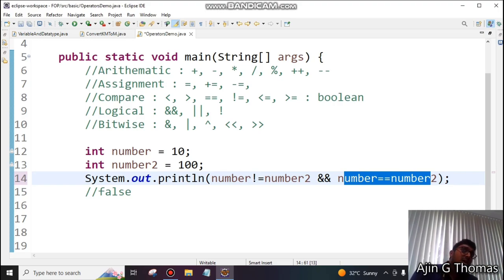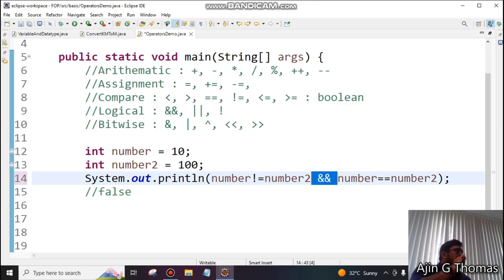So what is the use of a logical operator? It is comparing boolean data. Understanding? A logical operator is comparing boolean data, and it is producing a boolean answer again. True and false, it is again creating a new boolean answer. Two boolean values are compared by a logical operator, and it is producing boolean data as the answer. So we will get one boolean data as the answer, right? Any doubt? Is that clear, everyone?